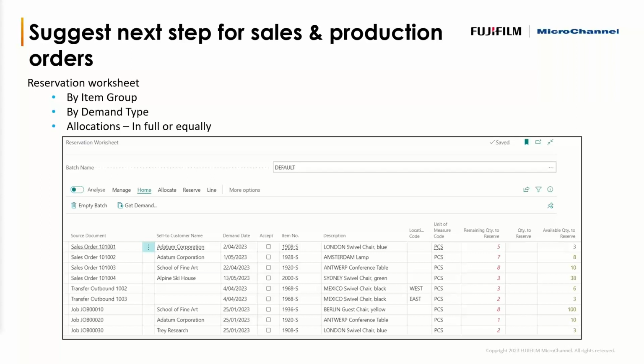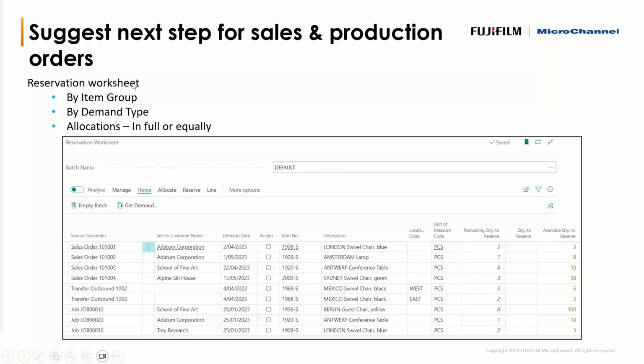So if you've got 100 in stock and you've got an order for 20, it will reserve the 20 for that particular sales order. Now, there might be instances where you've got sales orders coming in, but you don't have inventory, or the purchase order's not arrived yet. So when that order actually does arrive, you want to have that reservation taken up by that sales order. And at the moment, you have to go in and manually do that for you.